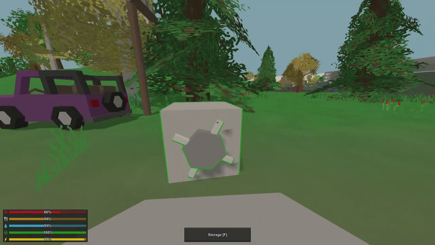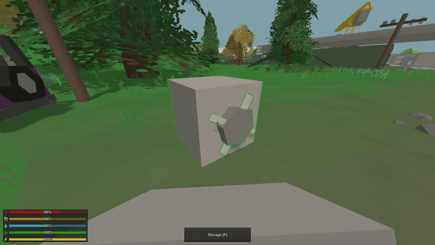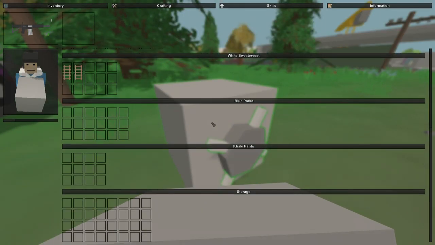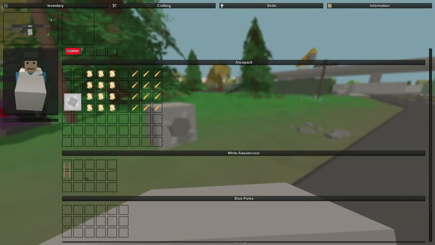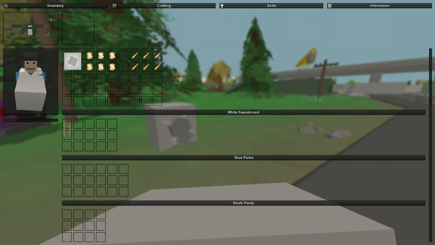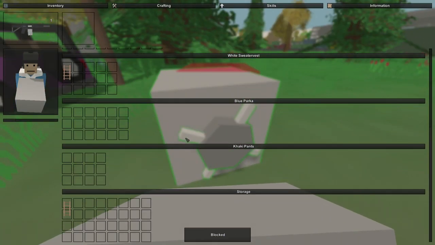Bada bing, bada boom. I believe it can only be opened by the person who placed it down, or if you are in the same Steam group as the person who placed it down. And then you can click F on it and it will open up the inventory of your own, but down at the bottom there is storage, and you can put like a ladder in there. And then when you escape and then you open up your own inventory, as you can see, the ladder is no longer in my inventory. That storage thing at the bottom was no longer in my inventory. But now when I click F on this storage unit, it opens it up and that ladder is in there. Very cool. And then you can take it out, you can add extra stuff in it.